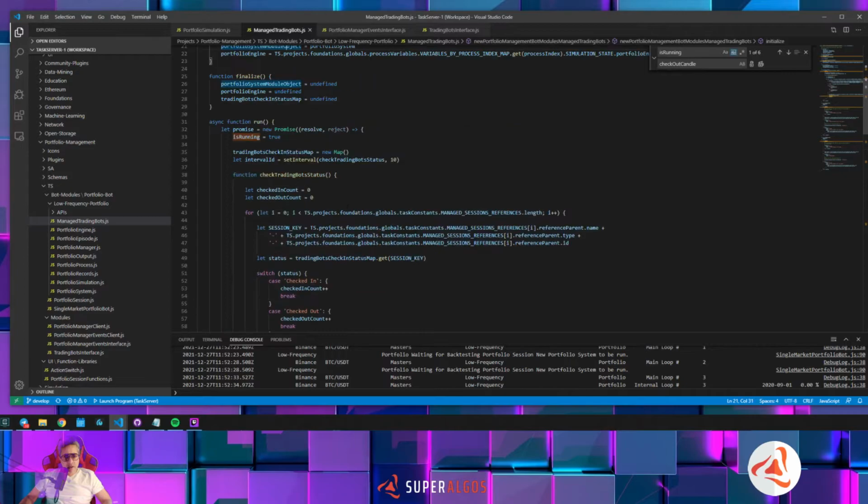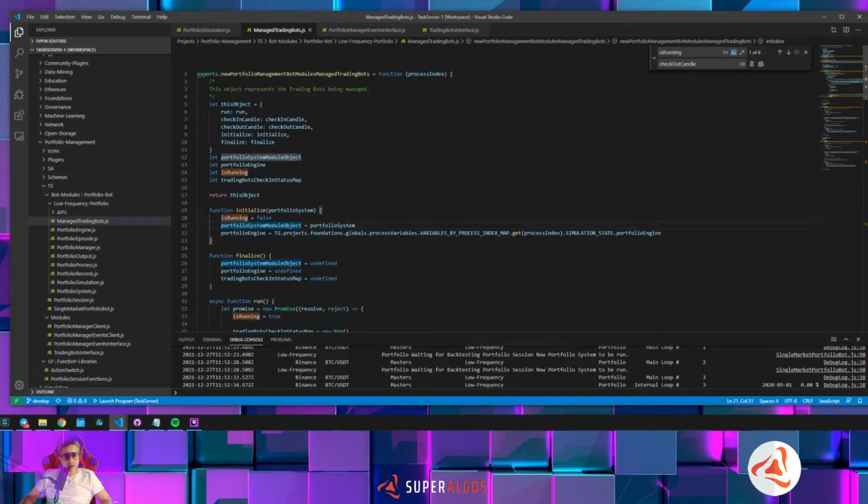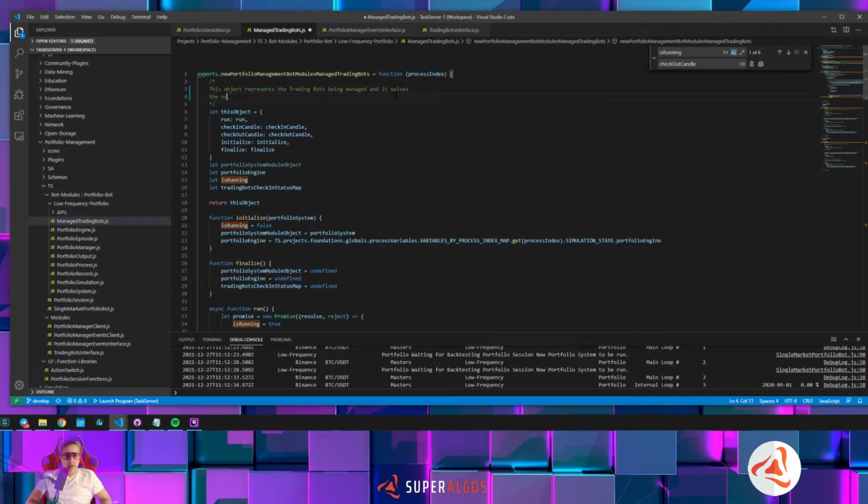And the problem that it is solving is synchronization.